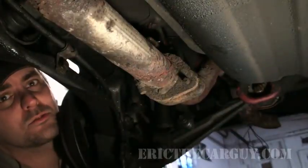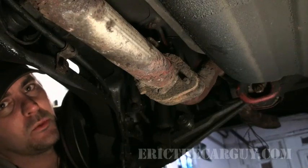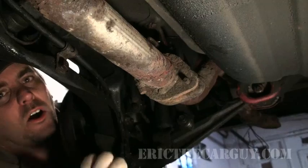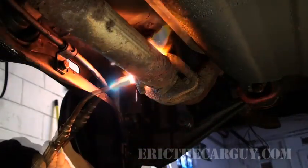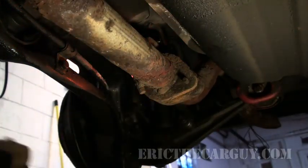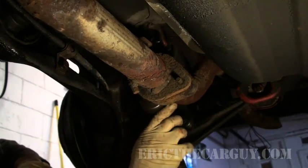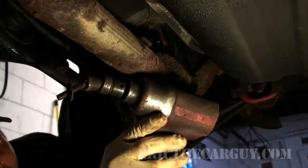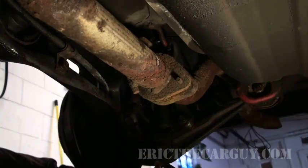And you heat what it goes through. You heat what the bolt is going into. You don't heat the bolt itself, you heat what it goes through. Because what you're trying to do is open it up and expand it. Cool, huh? Don't touch it. It's really hot.